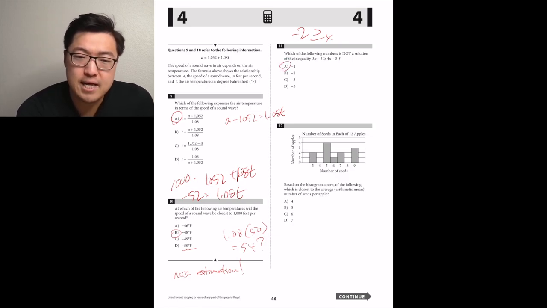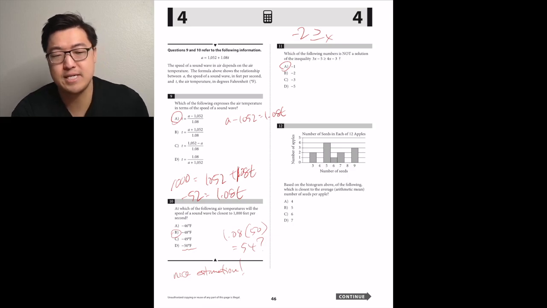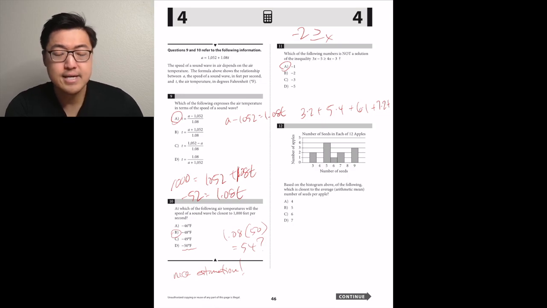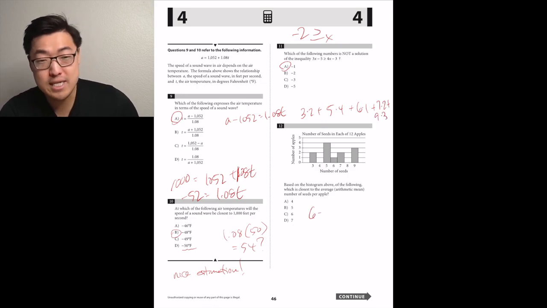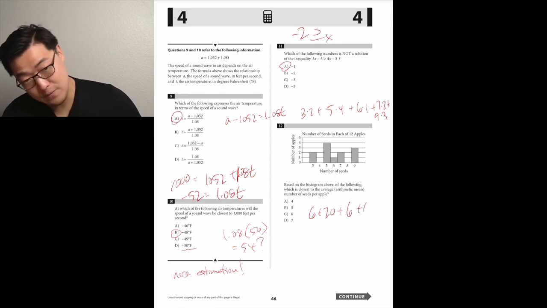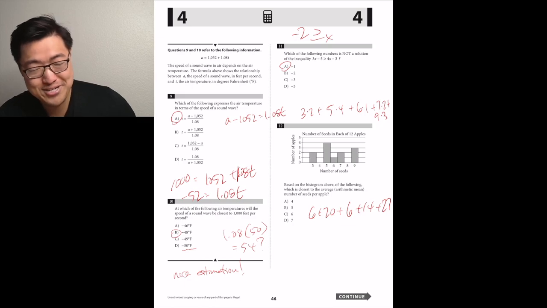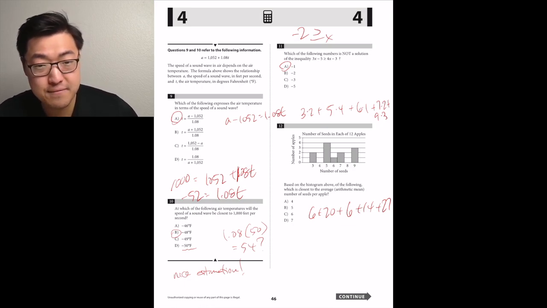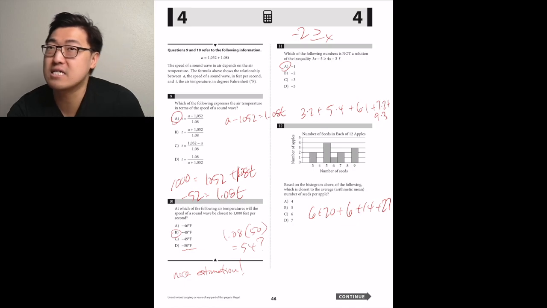Number 12. Based on the histogram above, which is the closest to the average number of seeds per apple? We need to get the total number of seeds and divide that by the total number of apples. If we have two apples with three seeds, that'd be like six. We have five apples with four seeds, that's another 20, so 26 so far. Six apples with five seeds, so that's an extra six, so 32. Two apples with seven seeds, that'd be an extra 14. That'd bring us to 46. And then three apples with nine seeds is an extra 27. So 46 plus 27 is 73. We need to divide that by 12. It's going to be like six point something. So C.